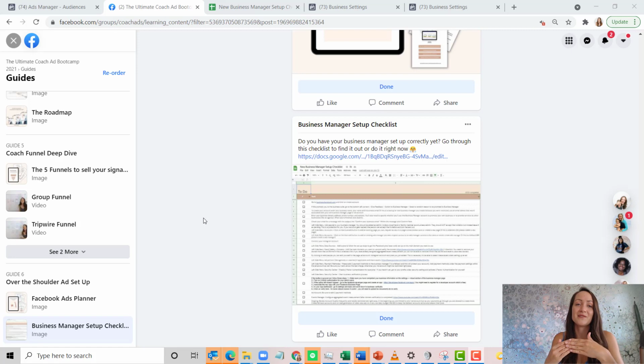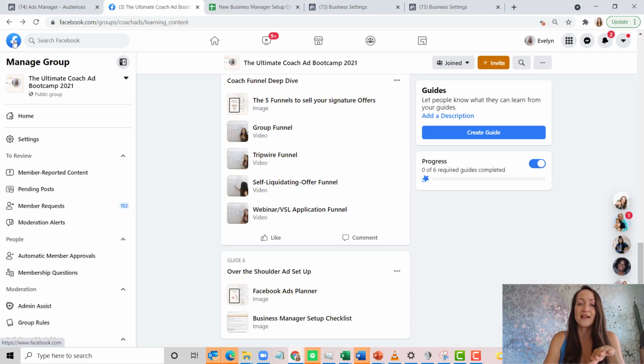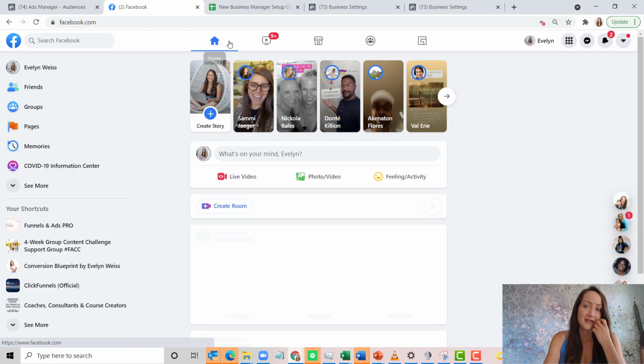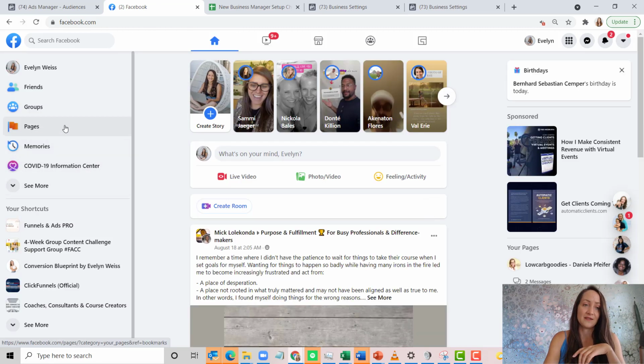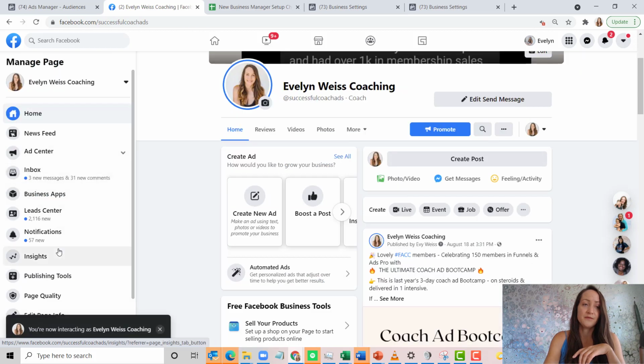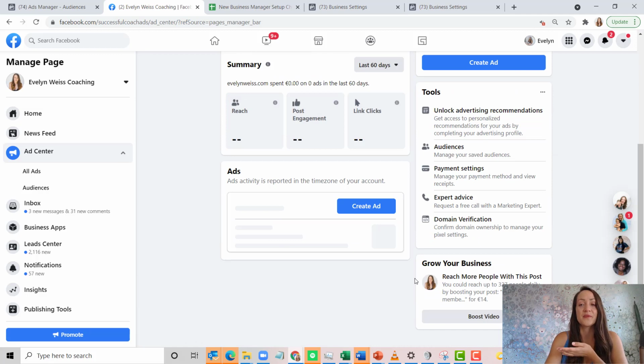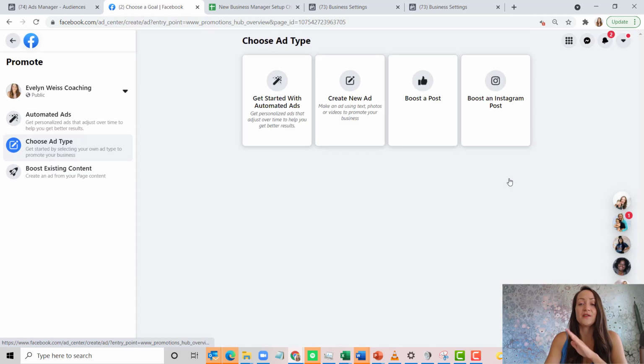Before I go to Ads Manager, I quickly want to make you aware of the difference between Ads Manager and Ad Center. So you most likely, if you've ever posted a post, are redirected to Ad Center. So on your page, let me quickly go to mine, you have the Ad Center and you can create ads in here. This is not the environment where we want to operate in because we are limited when it comes to campaign objectives and the settings that we can make.